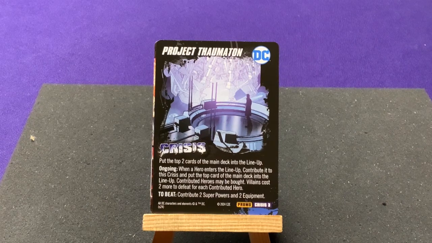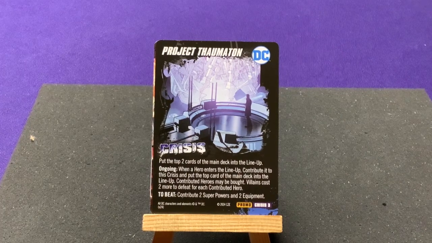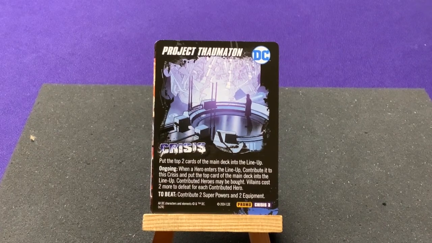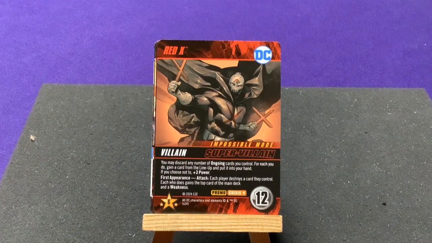Contribute this crisis and put it on top and put the top card of the main deck. So you have to contribute 2 superpowers and equipment. But if a hero enters, it basically captures them, but you can purchase them. And heroes and villains cost more for each hero. So every time it's a hit, you have to buy more heroes, you want to take out more villains. Very, very interesting.